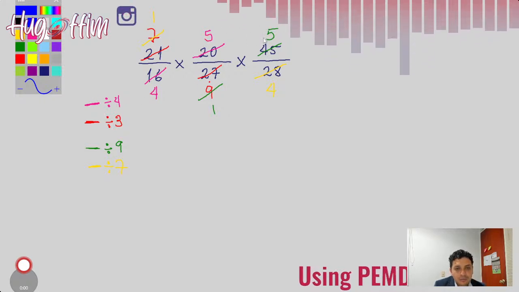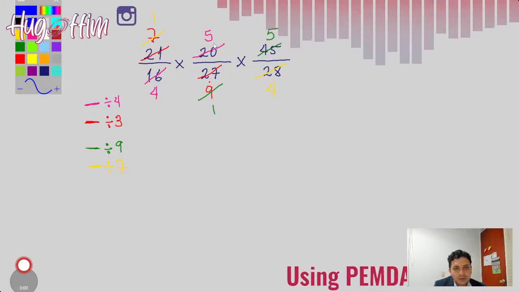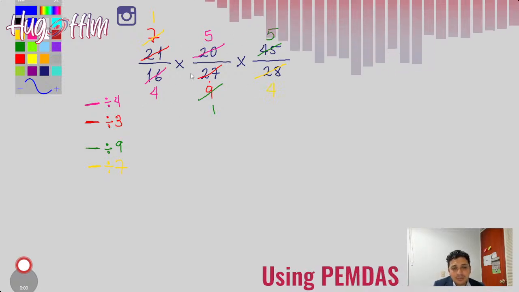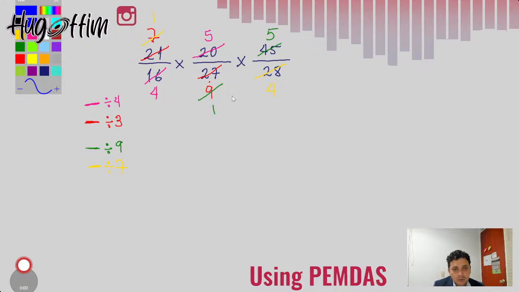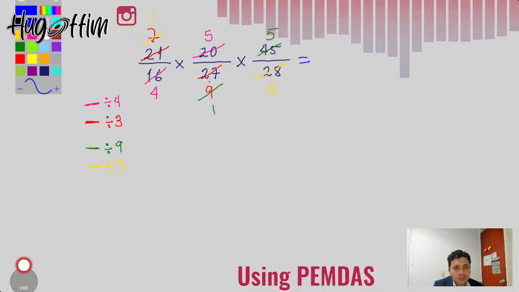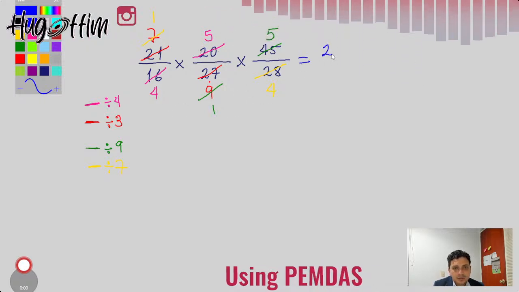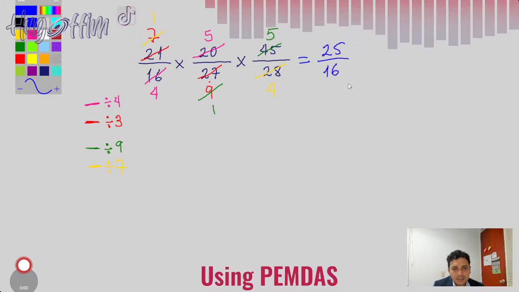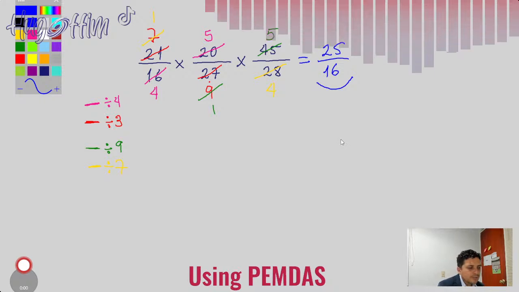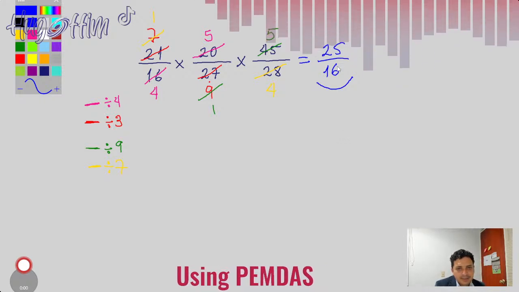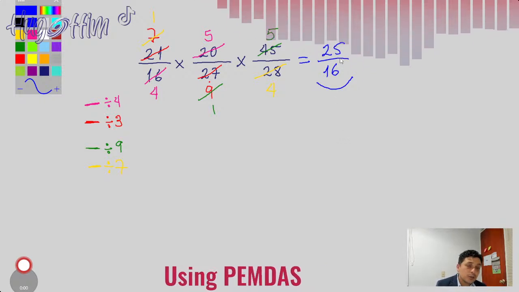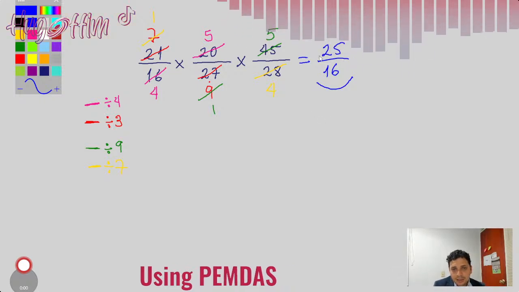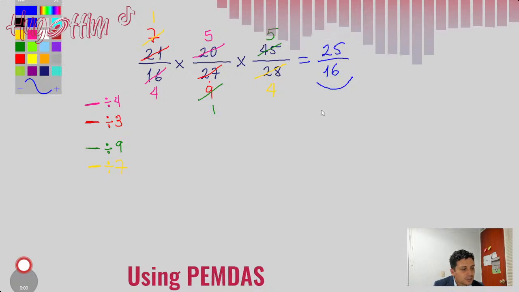5 and 5 are numerators, 4 and 4 are denominators, so even though they have common factors, I cannot divide them because both are numerators or both are denominators. So I just need to multiply 5 times 5, 25, 4 times 4, 16. Okay? And you need it as a mixed number, so you can use the strategy I was showing you. Like, I'm going to write 25 as the addition.